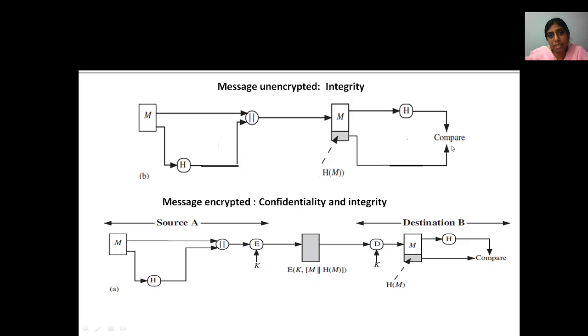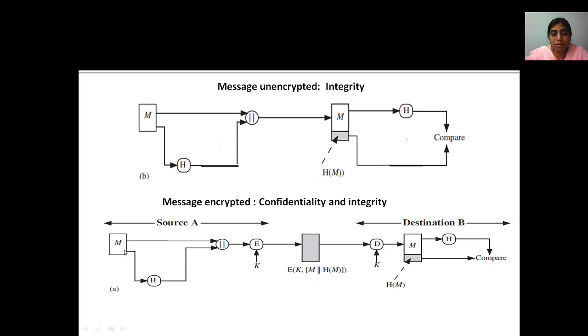If it is, then the message has the same hash and we have achieved integrity. Here we only have integrity, because we are appending those values but not encrypting. To obtain confidentiality, we need to encrypt the data.